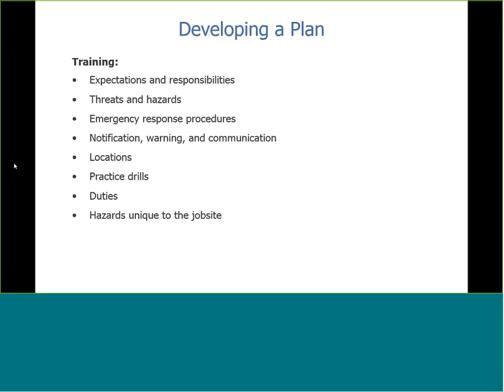the building. The training will include most of the following for both parties: the threats and hazards of the site, the appropriate emergency response procedures, procedures for notification, warning, and communication, specifically to residents, location of evacuation routes and on-site shelters, also very important for residents, location of fire extinguishers, alarms, and other emergency equipment, how often practice drills are conducted, duties specific to individuals assigned to various roles, such as medical, rescue, or shutdown responsibilities, and other hazards unique to the job site that affect employees.